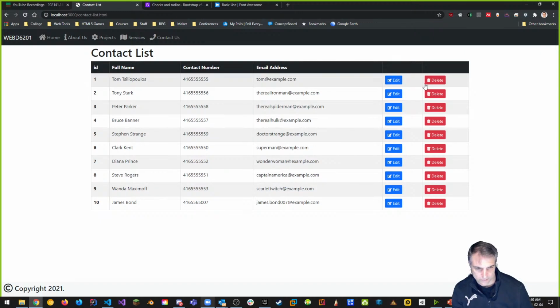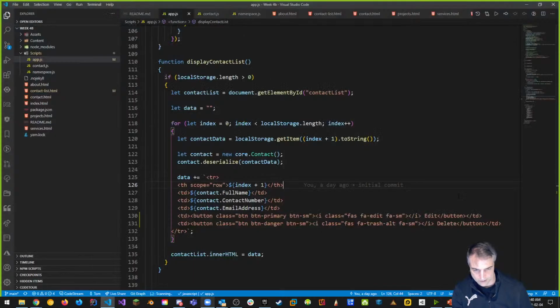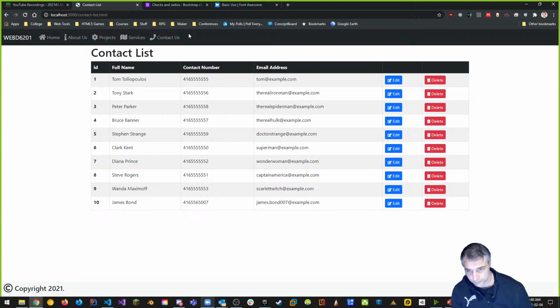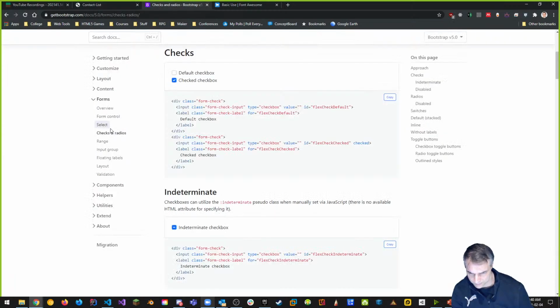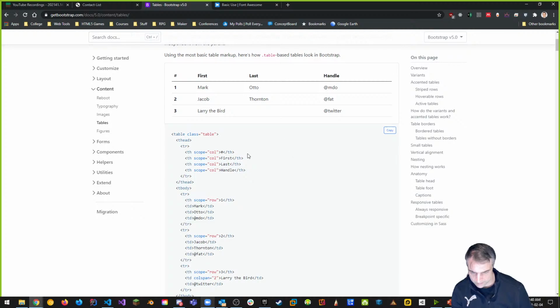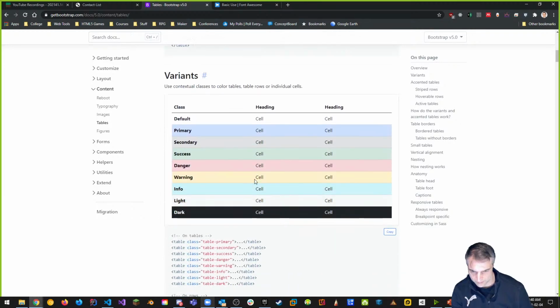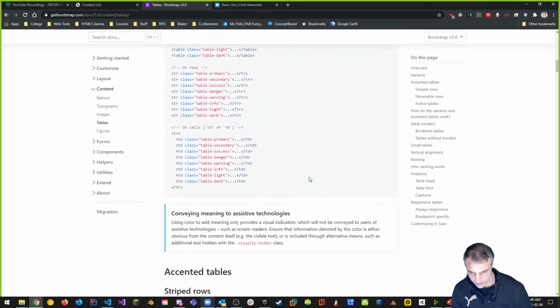One thing I also want to do is center these because they're not centered inside of this thing. And we want to center the items in the TD. So we want to look at Bootstrap for that. If I go to tables, which is a content under tables, we can see that there are variants of tables, headings.